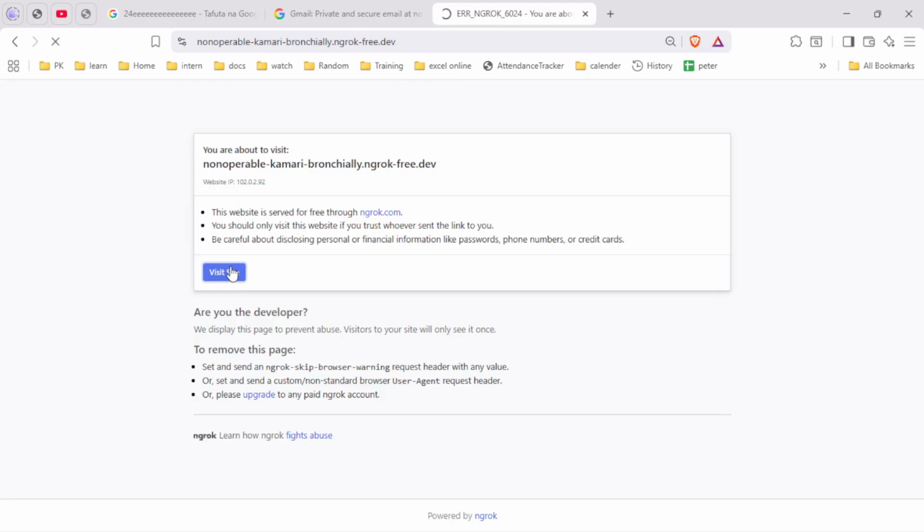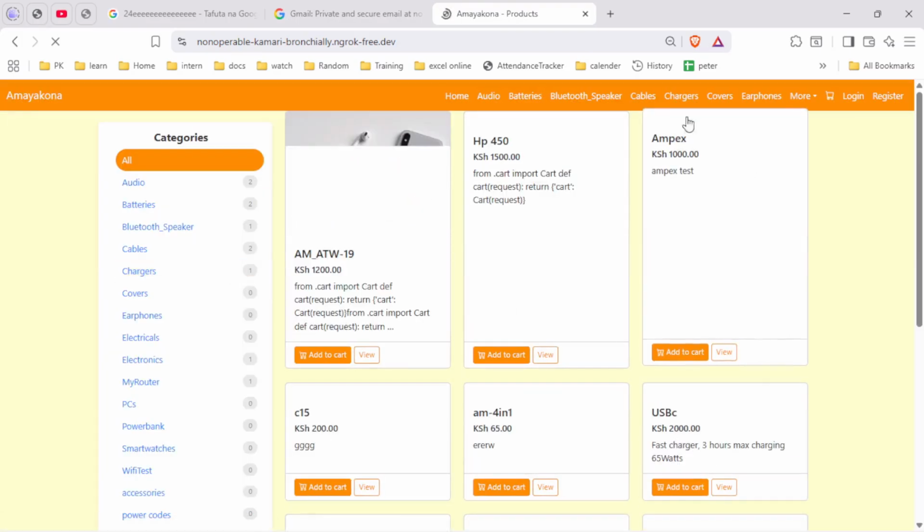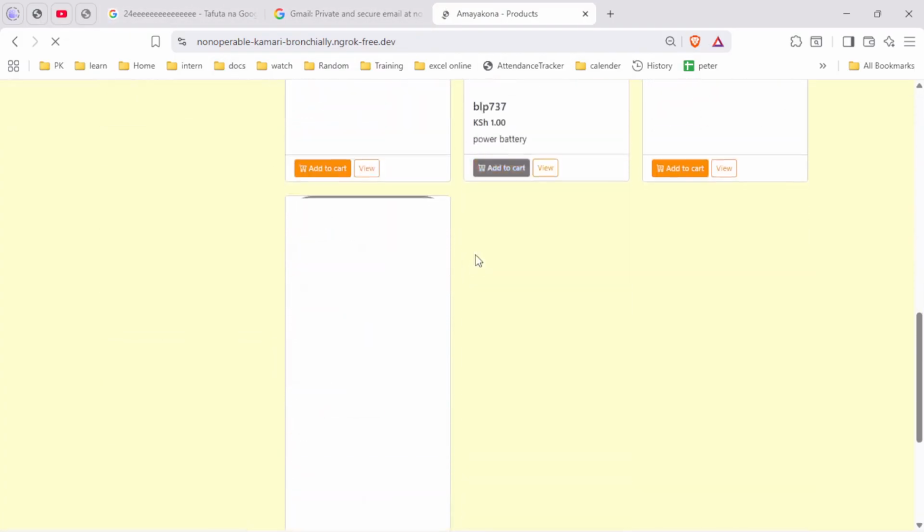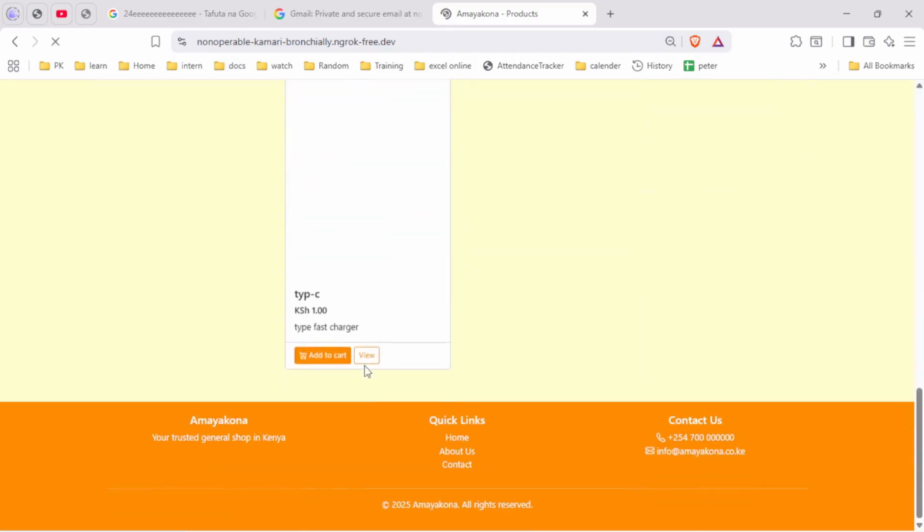Zote zinafanya the same, so we paste the link here. Visit ni sawa. Let's visit the link. Bam. Yes, we have our site.